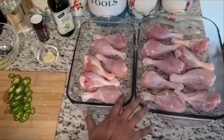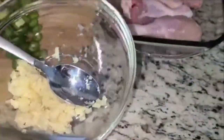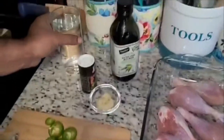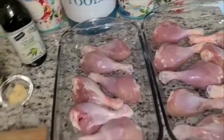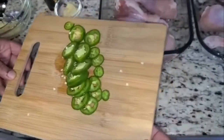What you use for that is chicken, skinless chicken. You have crushed garlic. You're gonna use virgin olive oil, and you're gonna use black pepper and some water. The only other ingredient is jalapeno. That is not required, but you can add it for just the flavor. It's not hot or anything.